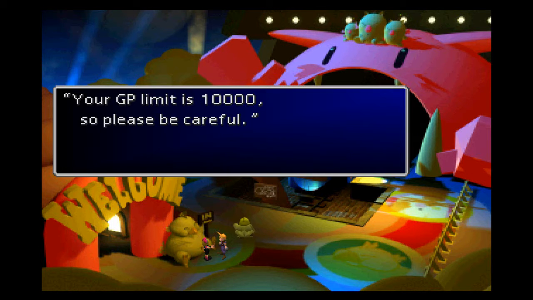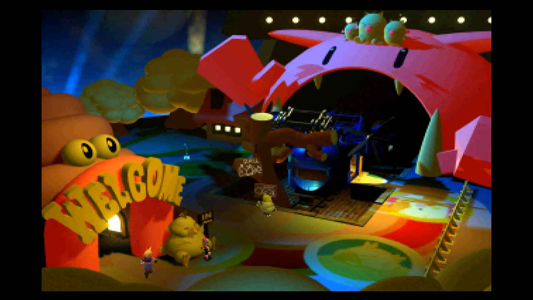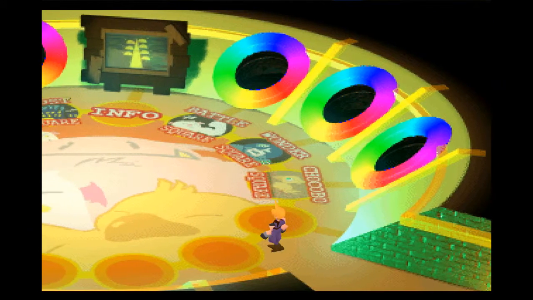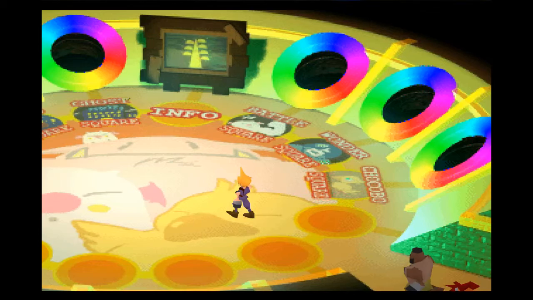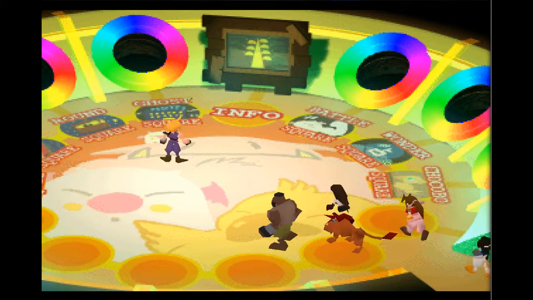Okay. 10,000. Well, at least we know. Let's go ahead and head inside the amusement park from hell, as there's lots and lots of different places for us to go. Kind of becomes a clusterfuck of different things.